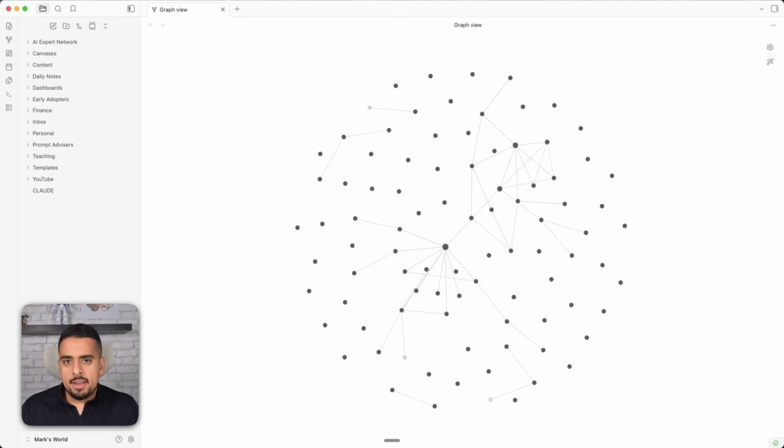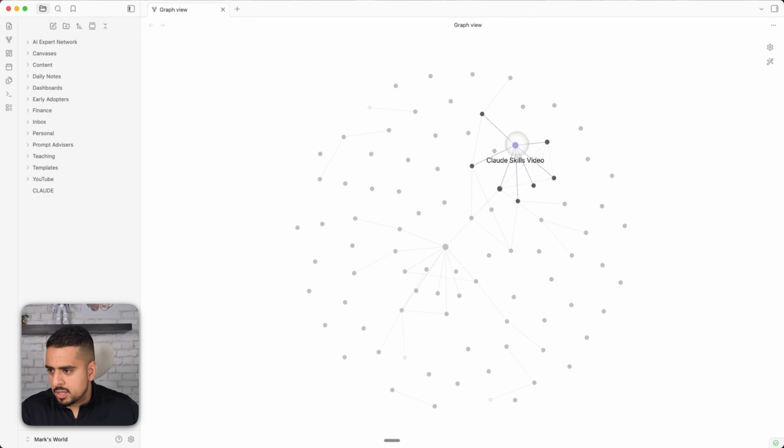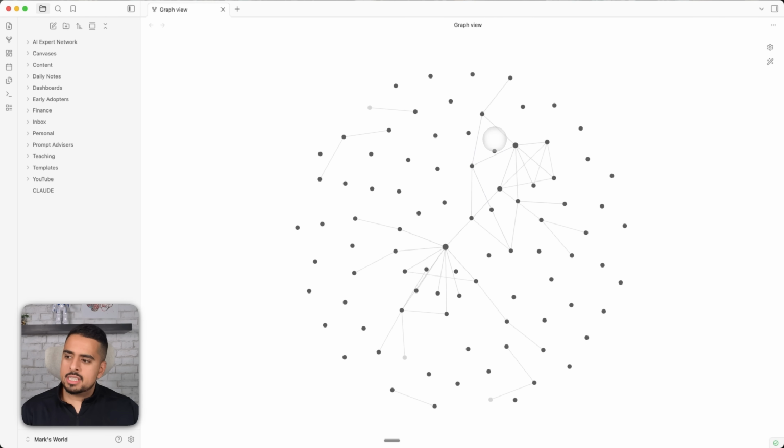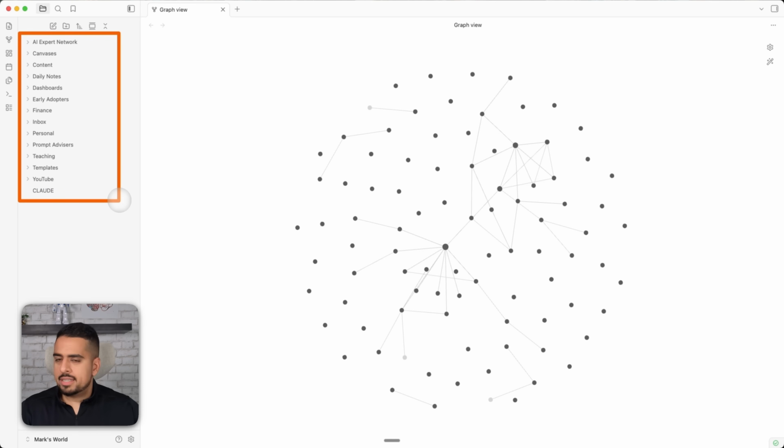And while this has many features, this is probably one of the coolest because if I hover over any one of these bullets, you can see this relates to a Claude Skills video section. And everything that's adjacent to it is something related semantically to Claude Skills. So you can see that a few of these are existing videos that have already dropped on this channel. And beyond that, at the left-hand side, this is where all of our tasks live.